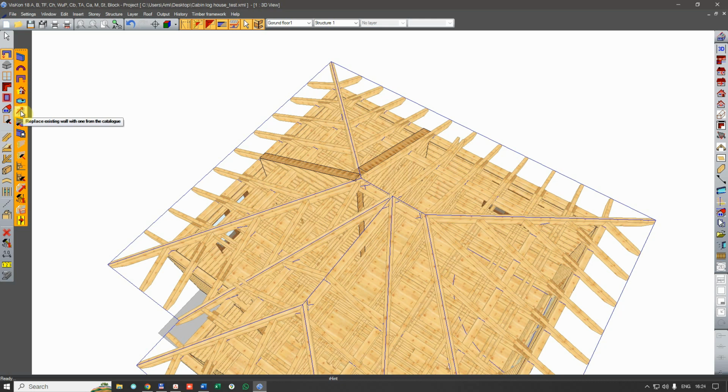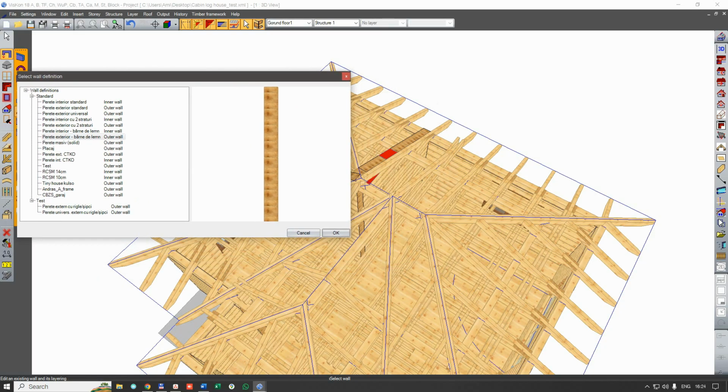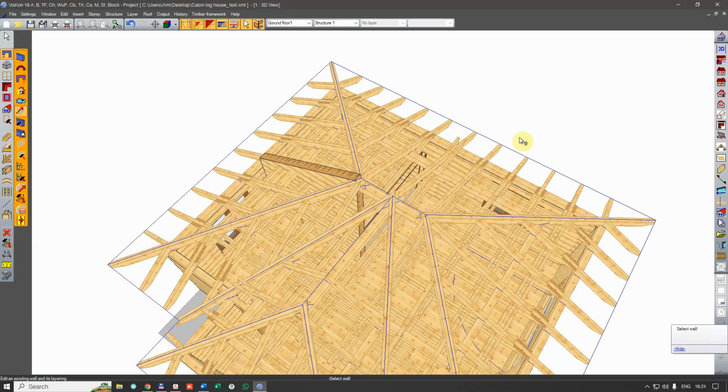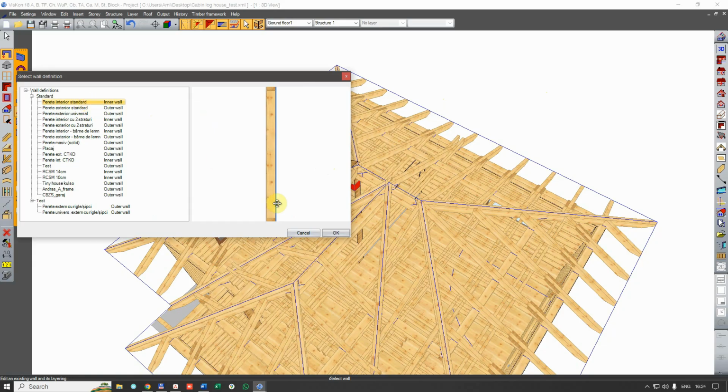It has a long name, but it's a very useful feature because I can change the structure of the walls, of the already placed walls. I'm gonna choose this one and do it again with the other wall.